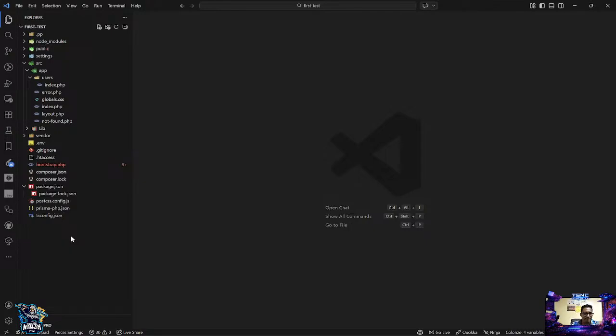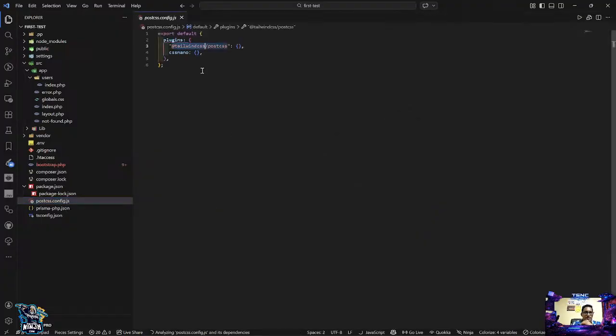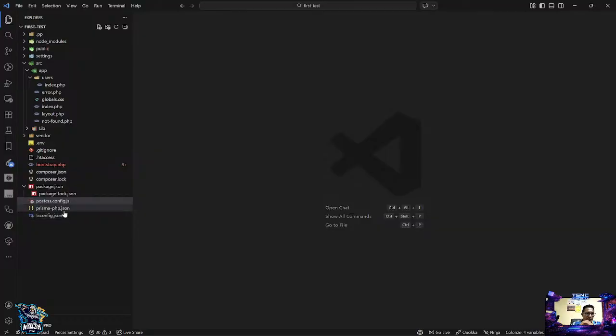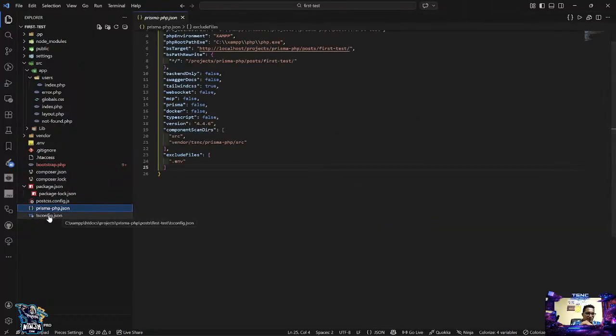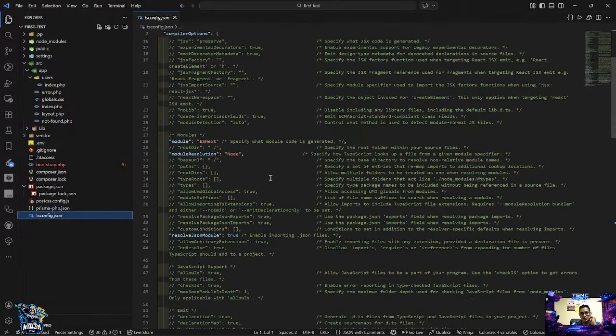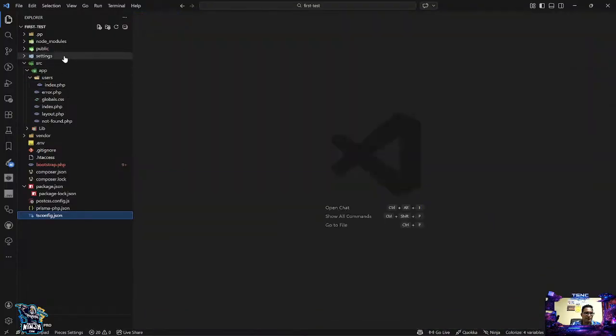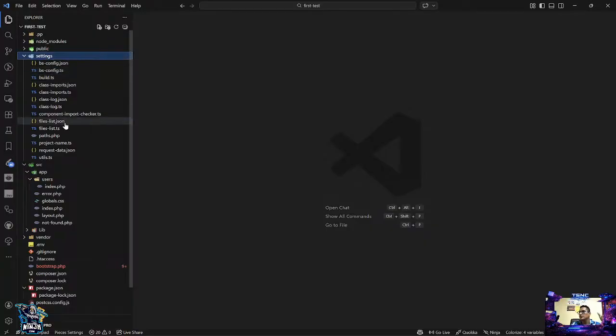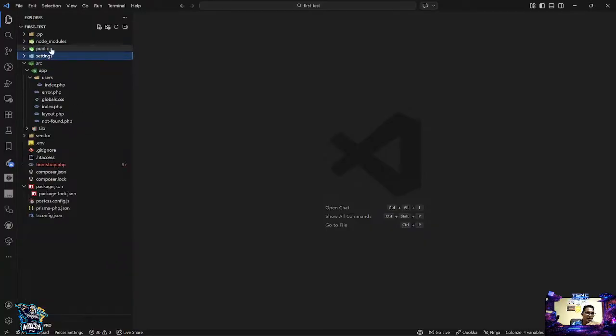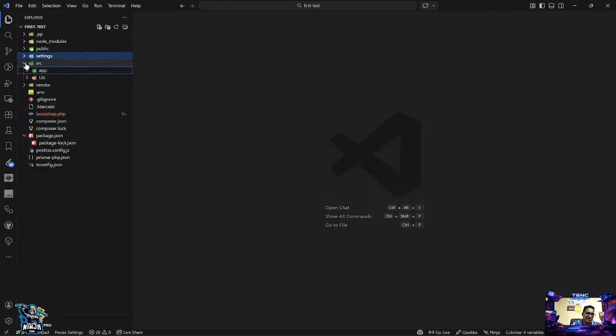Because that is the same way other frameworks are working. Okay, the postcss config, this is for when you are using Tailwind CSS, and I already explained this. Prisma PHP TS config, as you can see, this is for TypeScript files, in this case files that exist in settings. There we go. Okay, and well, node_modules already, that is the package of node, and the vendor you already know that is for composer in this case.